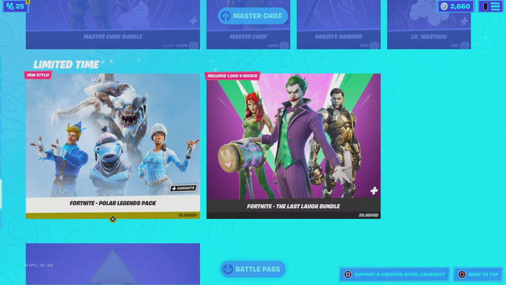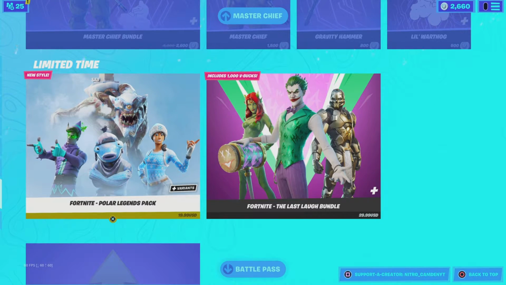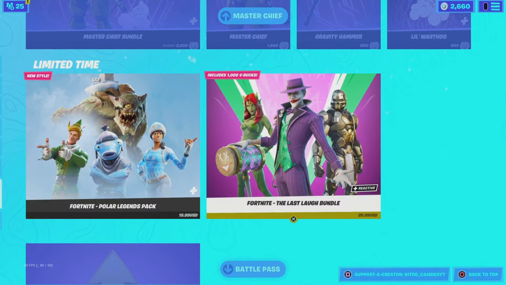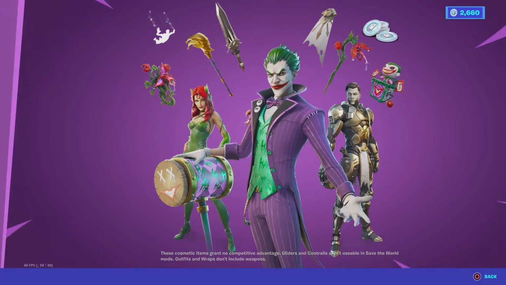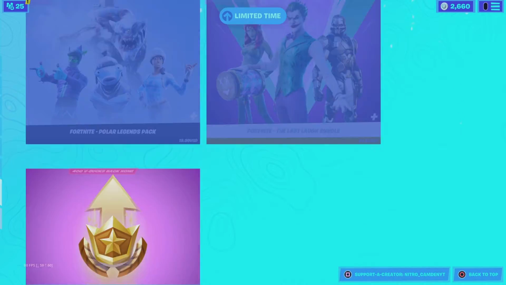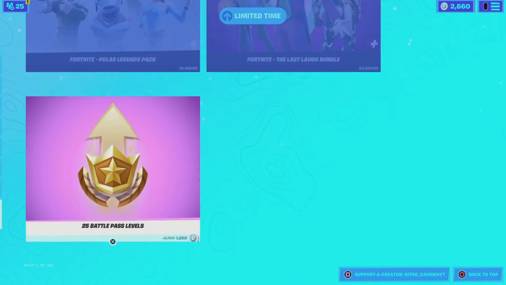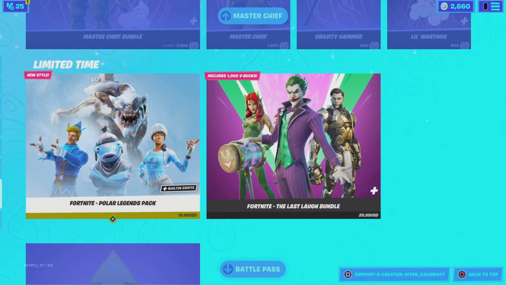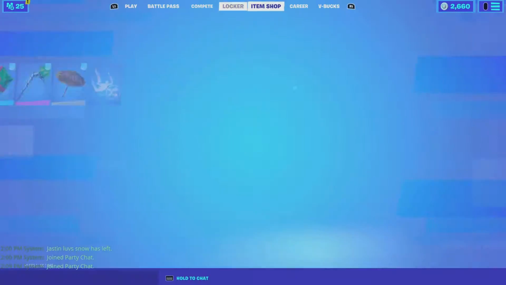Because really, if it doesn't come out tonight, or if it costs too much money, I might just buy the Legends pack, or I might get the Joker pack, or I might just get the actual pack. But we'll just have to see, because I have $20 in my PlayStation account. But it should probably be in limited time, so I'm pretty hyped about that. Hopefully it comes out tonight.